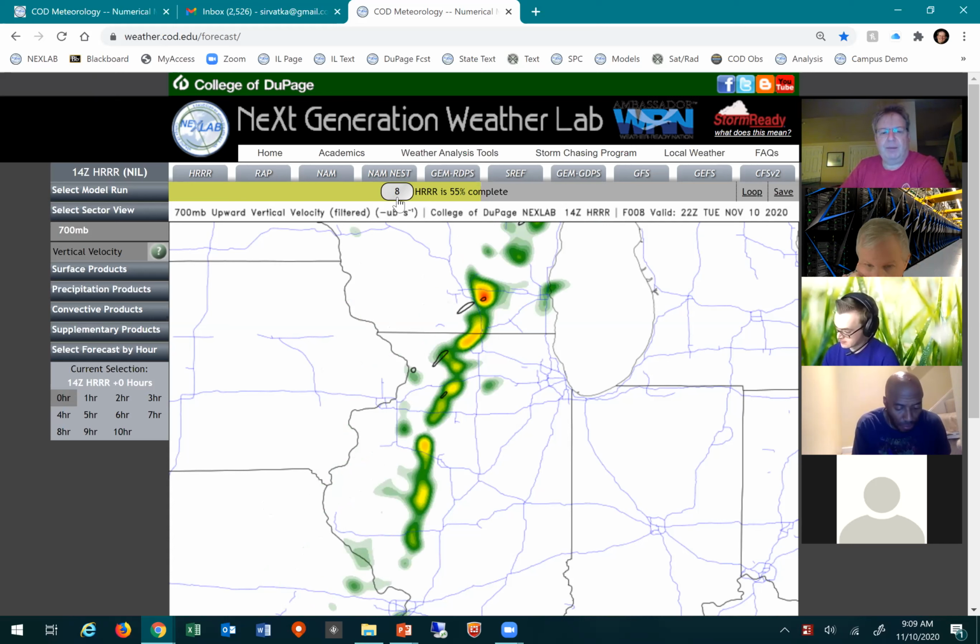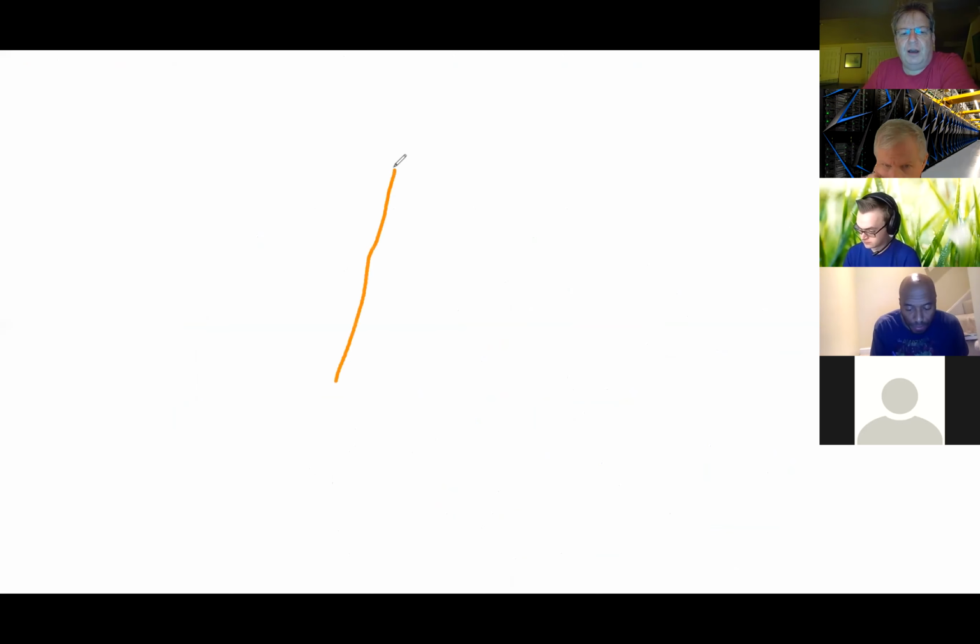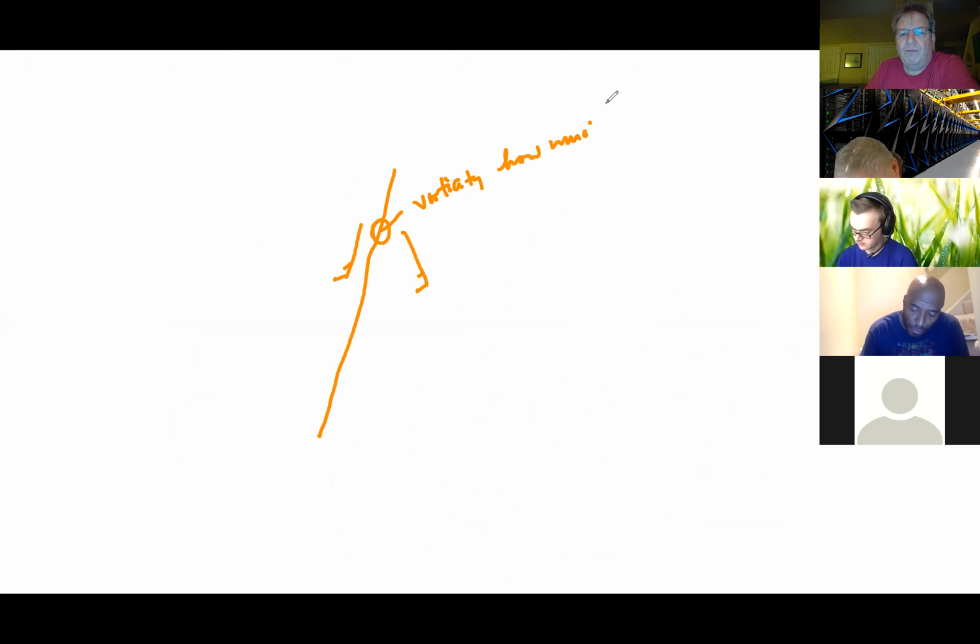So if I were to draw a diagram of this, let me go ahead and do this, hold on. New share, I can share a whiteboard. So imagine that I have a boundary of some sort, and I have the winds over here. The winds over here are like this direction, and the winds over here are this direction. So do you agree that's a relatively small change, but there's a boundary. So the question is that there would be vorticity here. Well, how much? How much vorticity exists there?